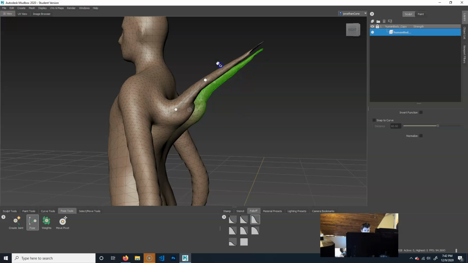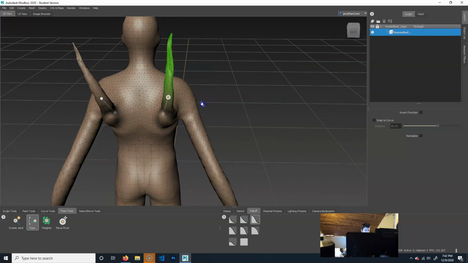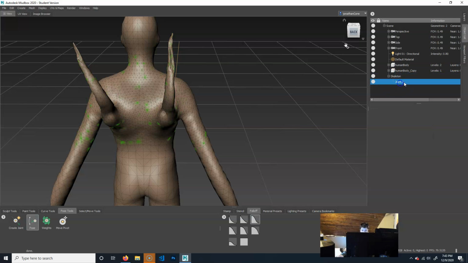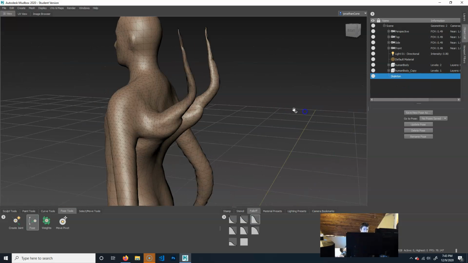And then we'll grab this. Oops. Grab that one, pull that up. Grab this one, pull that up. Yay. And then to get rid of them, I'm just going to go here, select the skeleton, and hit delete. Might have to expand it. Oops. Delete, delete. Okay, good. So now those are gone.